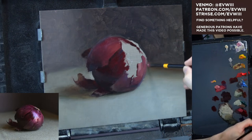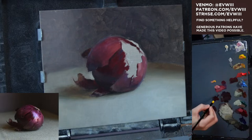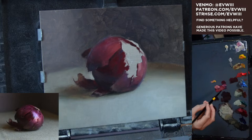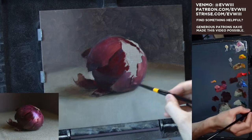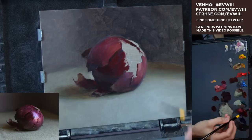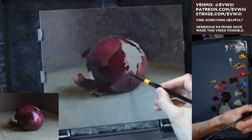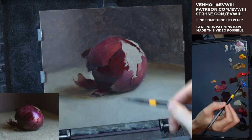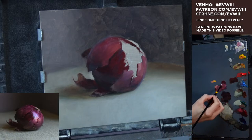That edge out. Just let it bump into the background color. And this layer underneath here, a little bluer. Quickly changing up as we're getting there.